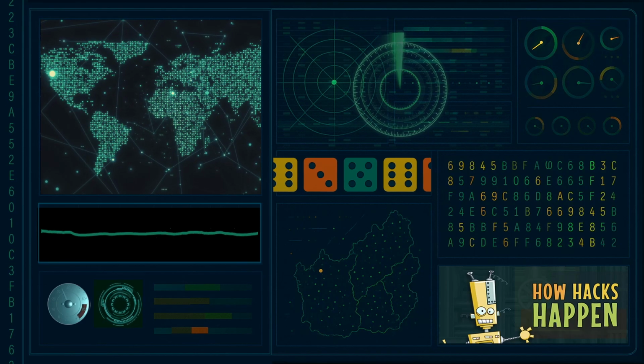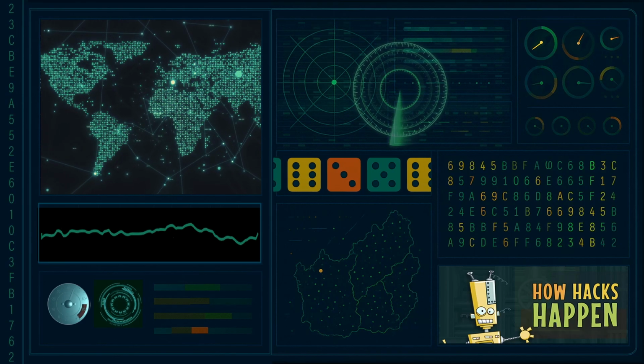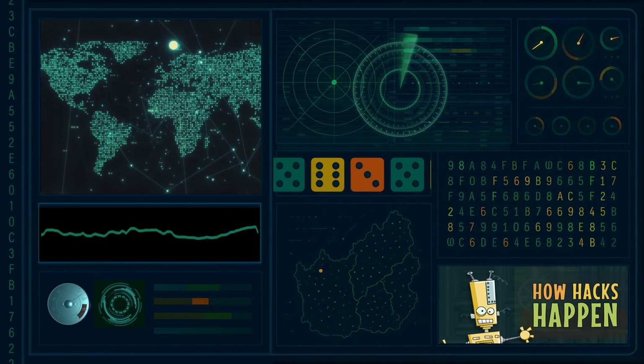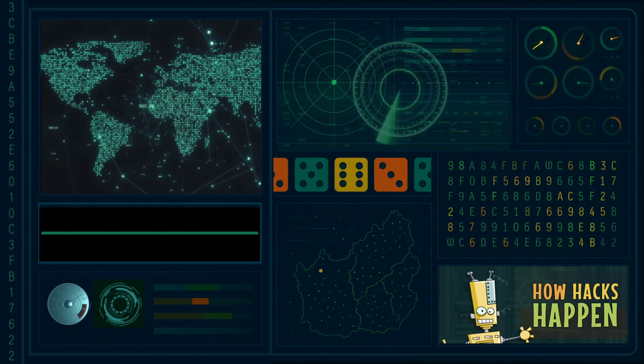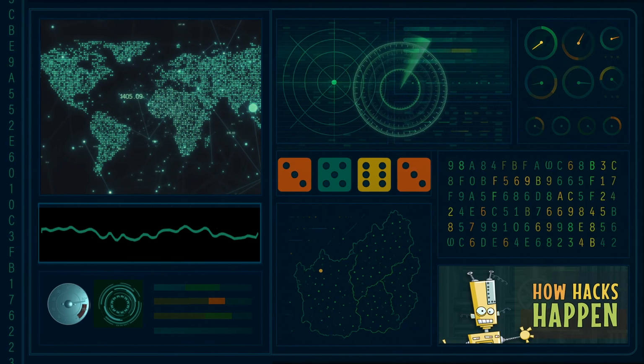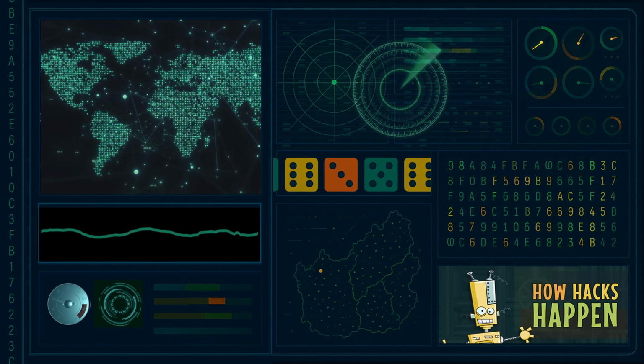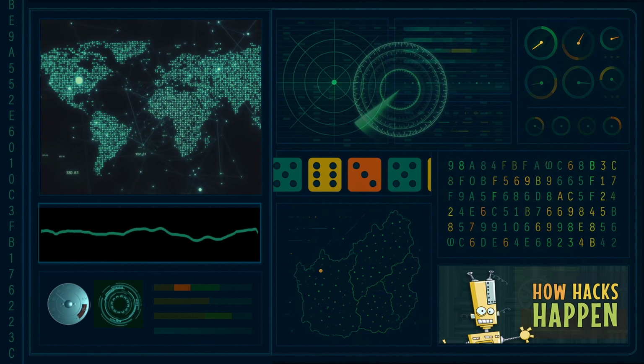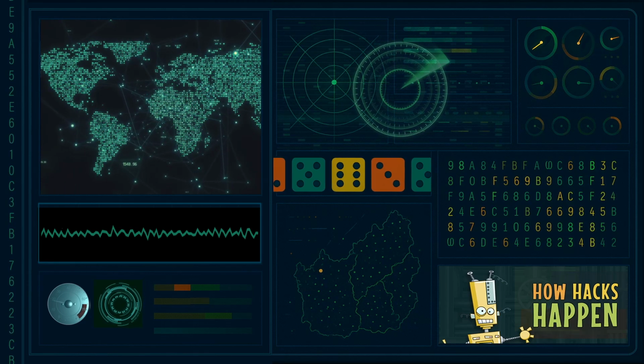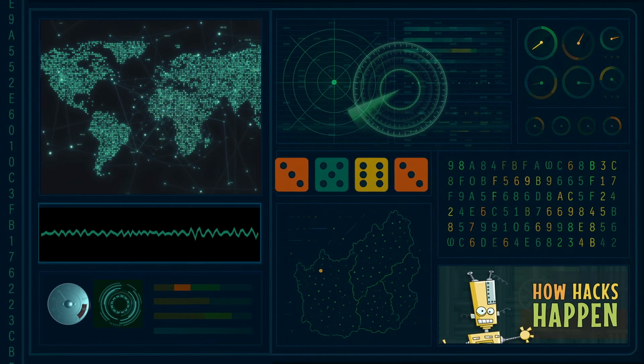Random numbers have been with us for a long time. If you've ever thrown a set of dice, you've experienced random numbers. A coin flip is also a great example of randomness. If you flip the coin once, you get heads or tails. But if you flip the coin 100 times, you'll get something close to 50 heads and 50 tails.